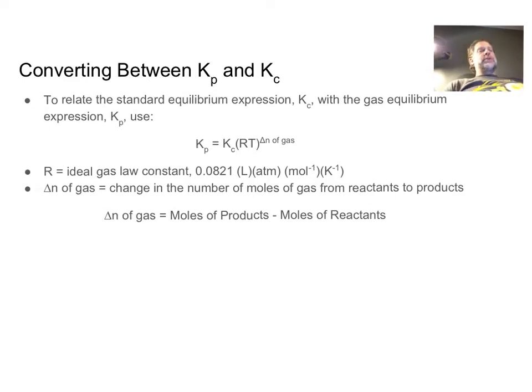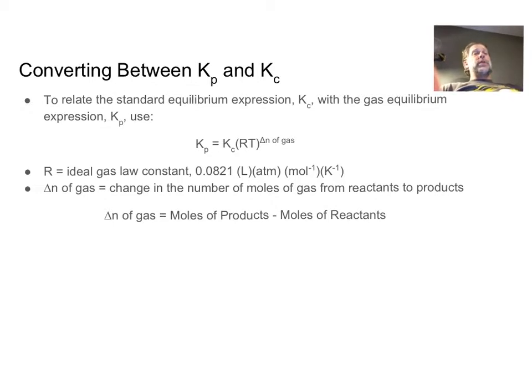Okay, so yesterday we talked about how to calculate K and, more specifically, how to set up an expression for K. Now what we need to do is talk about the standard equilibrium expression and how to convert between Kp and Kc, as those are going to come up commonly in the AP curriculum.